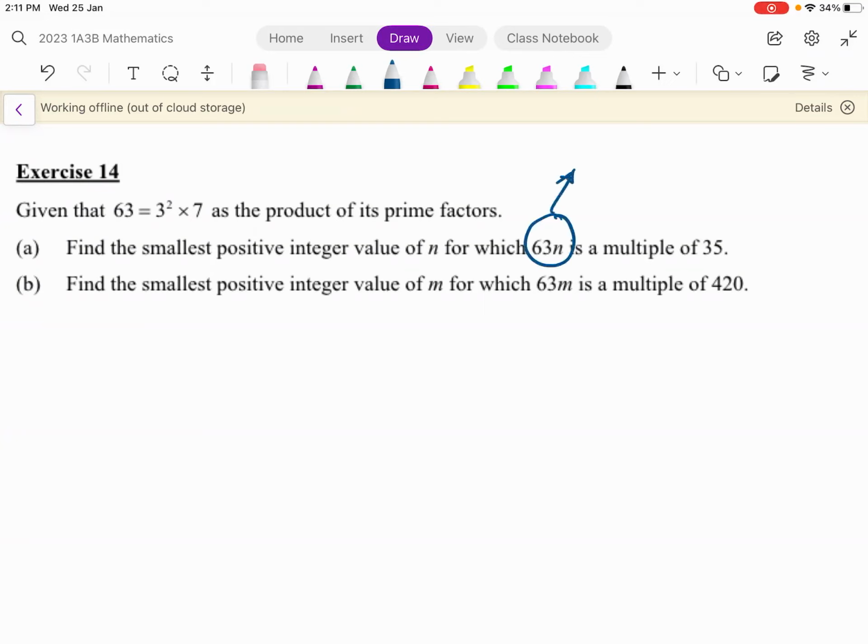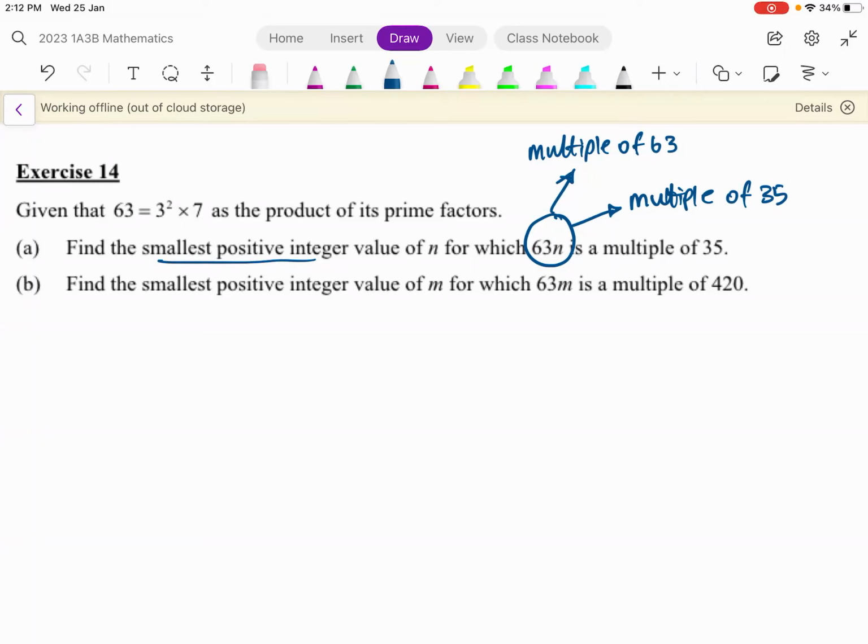What are we looking for over here? What is 63 times n? It is simply a multiple of 63. Okay, so this number is a multiple of 63. Oh, wait, this number is also a multiple of 35. This same number is also a multiple of 35. What are we actually talking about then? Common multiple, and then you see the words smallest positive integer again. What are they looking for? LCM again.